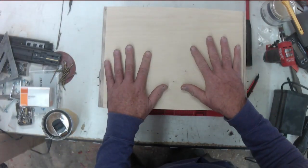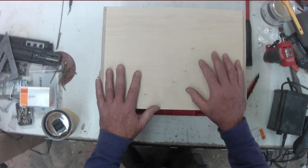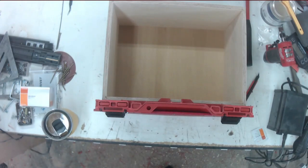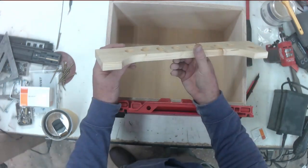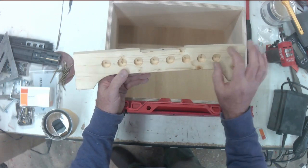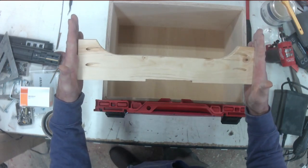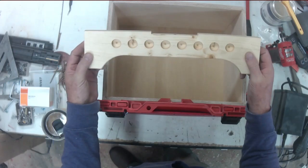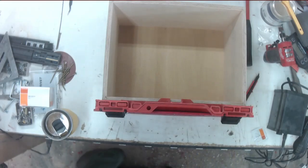And I have a plan for this plywood. Because it is so void-free, I had the thought of doing something very similar to what I did to a lot of my other wooden components. But in that case, I did that with a drill press. I was able to set the drill press at the proper depth and drill all these holes into it just to remove that material and knock a little bit of weight off of it. The structure of this component is mainly holding the inside pieces from being able to rock or move, and so I was able to remove material out of it and still keep it just about as strong. So that's my thought on the drawers.